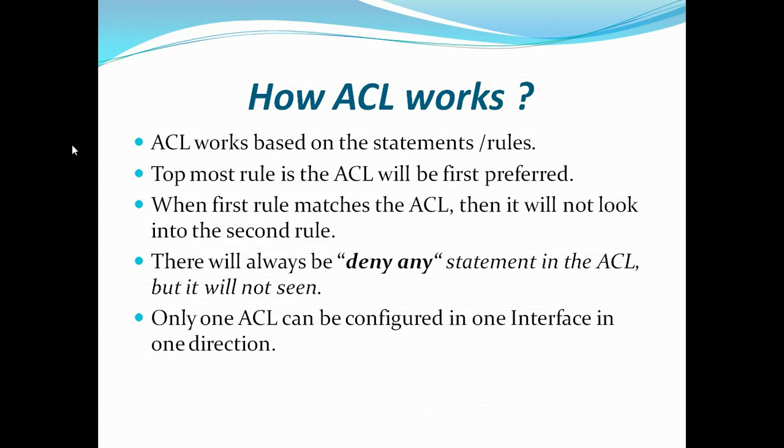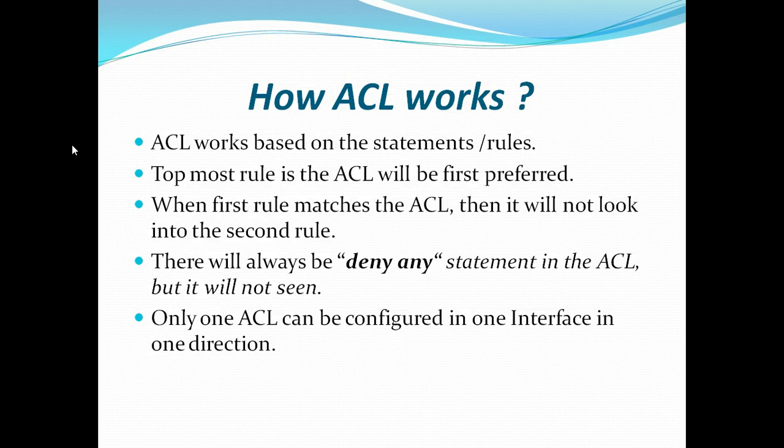If the matched rule permits, it will permit it. If it denies, it will deny it. If you deny in rule number 5 and permit the same thing in rule 10 or rule 15, it will not look into rule 10 or 15. It just sees rule 5 and denies the packet. So be careful while doing ACLs. The highest preference should be given to the topmost statement.